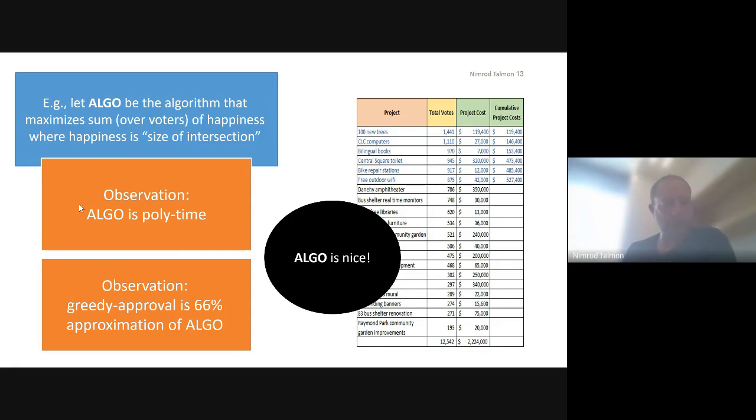And now this is really a simple knapsack problem. Knapsack, as I guess most of you know, is an NP-hard problem, but because the maximum utility that you can have for each element is bounded polynomially in the size of the input, basically in the number of voters, then actually this pseudo-polynomial algorithm for knapsack works in polynomial time. So this dynamic programming algorithm for knapsack, here for this instance, works in polynomial time.